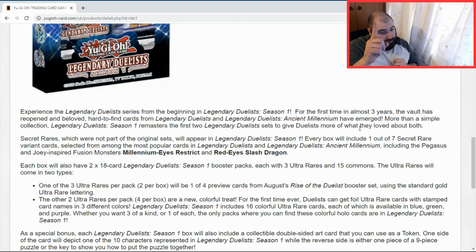Every box will contain one of the 7 variant cards selected from amongst the most popular cards in Legendary Duelist and Legendary Duelist Ancient Millenniums, including Pegasus and Joey-inspired Fuse Monsters. The Millenniumars Restrict, which is our super cool big boy that I'm very much looking forward to because I'm not paying the goddamn prices still, and Red Eye / Dragon. Again, at one point, even the secret rare was ridiculously cheap. Well, I keep thinking of Red Eye Sword, but yeah, / Dragon wasn't massively expensive at one point.